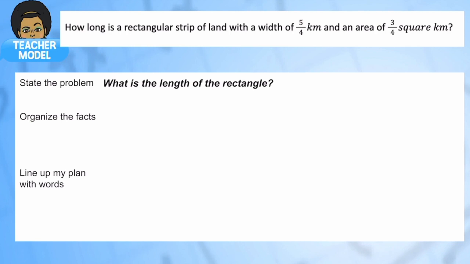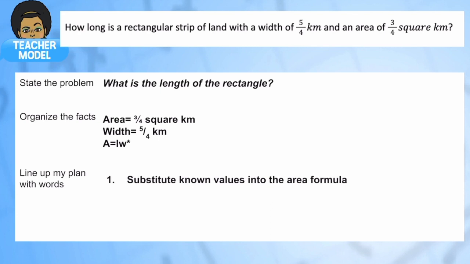Facts in this one sentence problem: we know the area, we know the width, and it's not exactly here, but again, it would always be in our reference sheet. We know that the area of any rectangle is length times width. So here's my plan. This is how you're going to see me break it down in 4 steps.